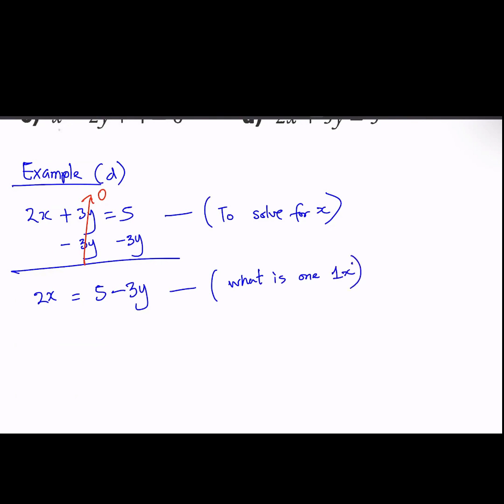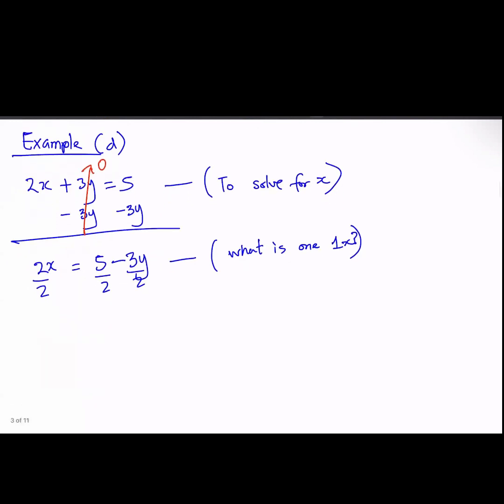So by asking this question, you're literally dividing both sides by 2. To find out 1x, you must divide both sides by 2. And whatever you do to one side of the equation, you must do to the other side to balance the equation. Otherwise, it's not going to be balanced. So suppose you divide one side by 2 and forget about this side, it's not going to be balanced. You must divide the same thing over here. So divide each term by 2, basically.